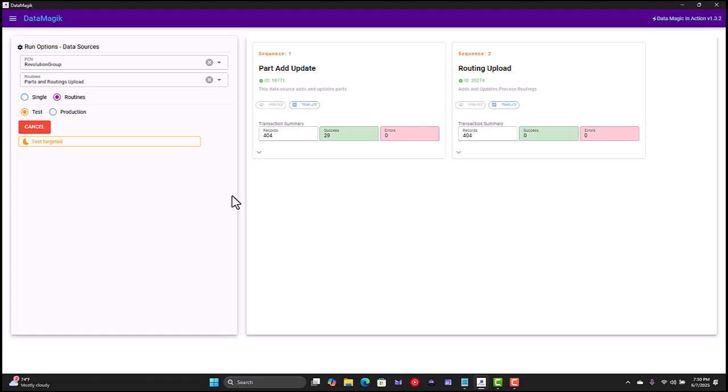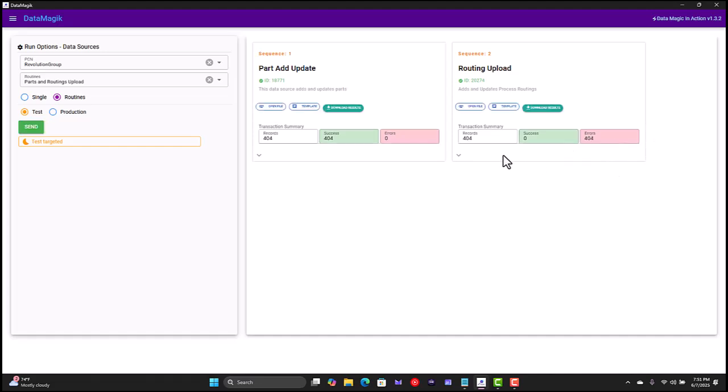We're going to speed things up here just a little bit. You're going to see here soon that the sequences are going to switch over to the routing. You can see here, now it is showing errors. It's showing errors because this specific data source does not support sending result codes. And result codes in the application are how we are measuring if the send was successful or not.